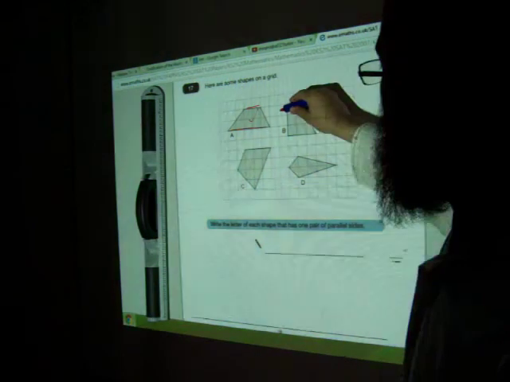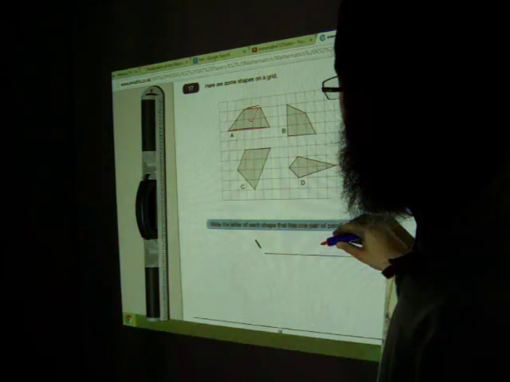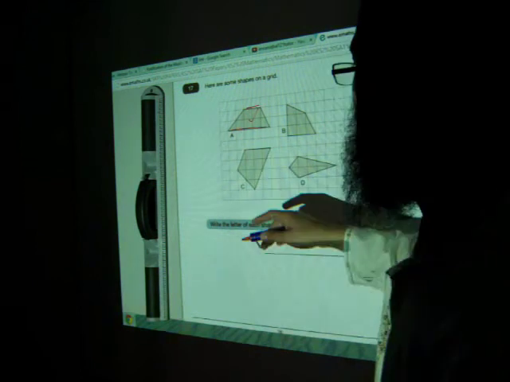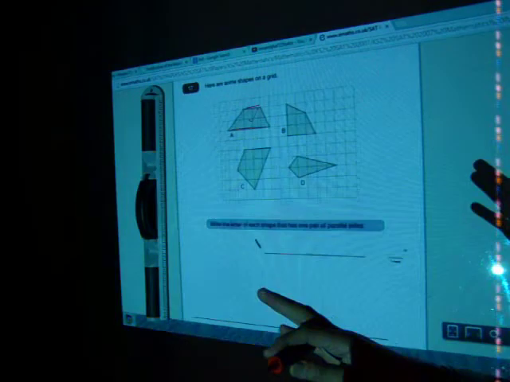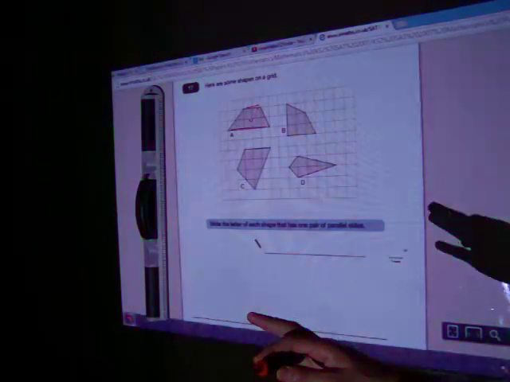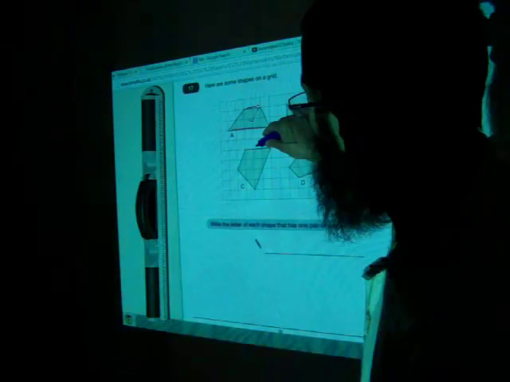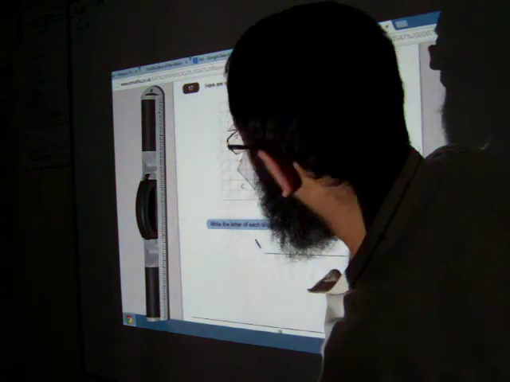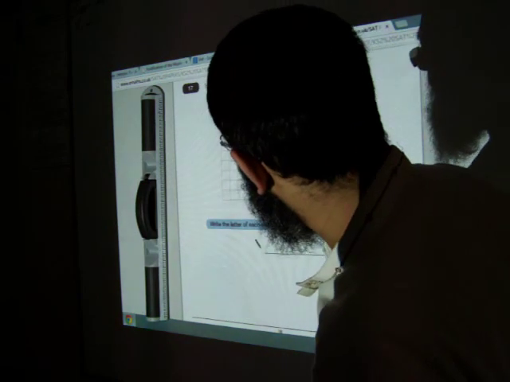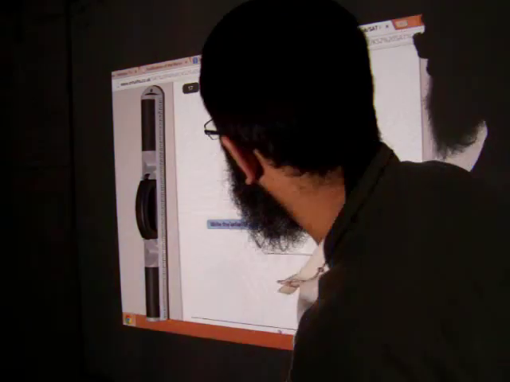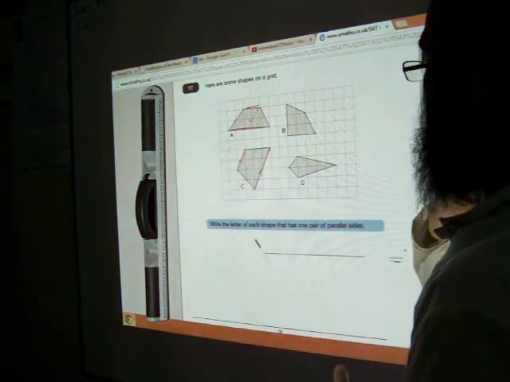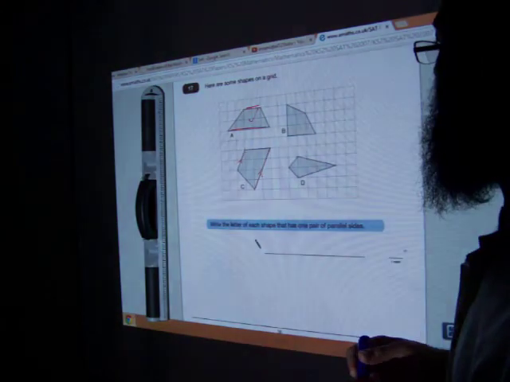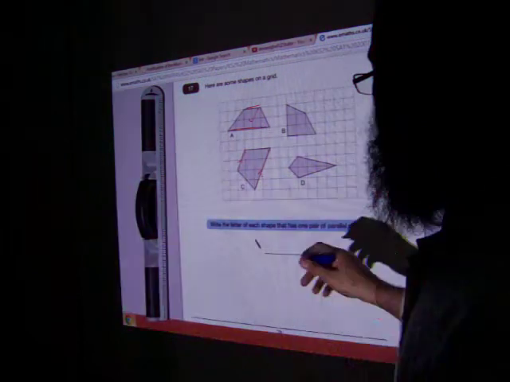Okay, is anything here parallel? No. Anything here parallel? Yes. No. And this? If you see the two lines that go like that, we got this one and this one there, oblique, and this one here, and that bottom. Okay, we have so many yeses, so many nos. You missed this one there. These two are parallel. They go sideways, so it doesn't have to be flat or up. It can be at any angle. What about D? No. Yeah. Okay. No.